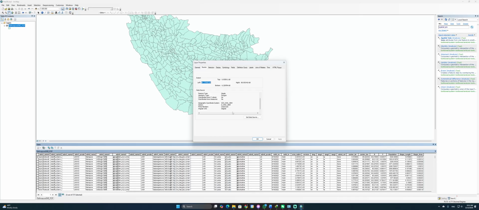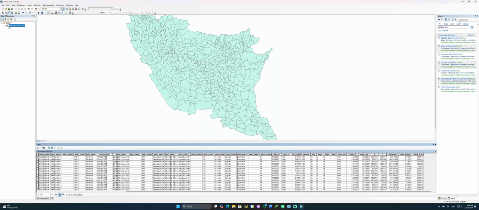To calculate planar area, we need to convert this GCS into a projected coordinate system. So how can we do the projection? We need to search for the tool called project.